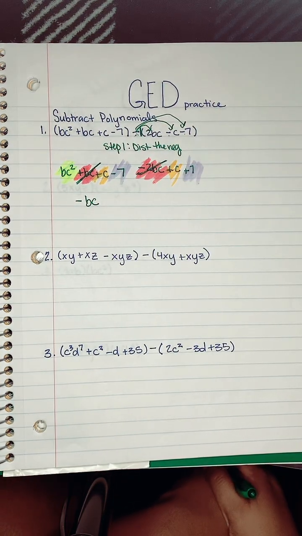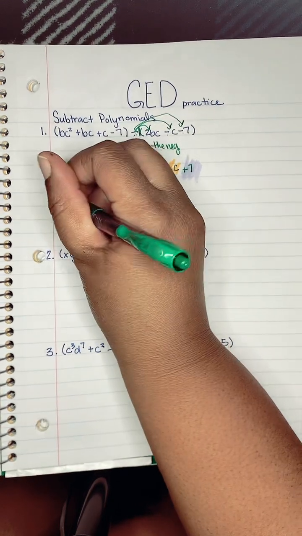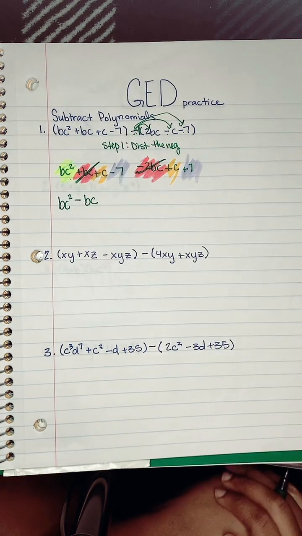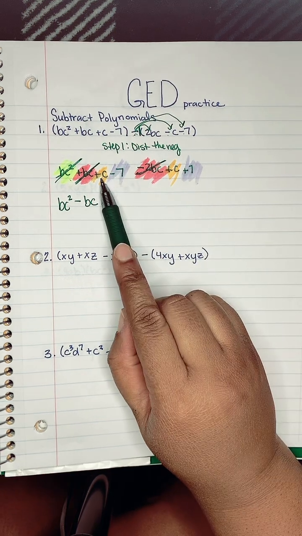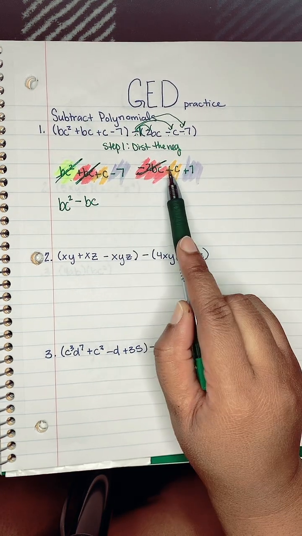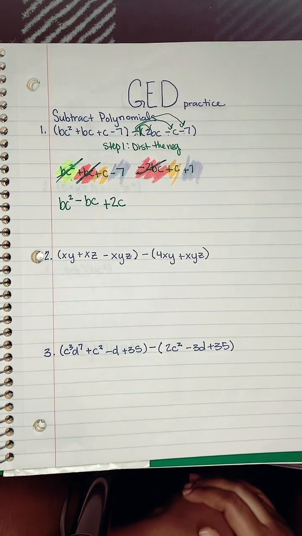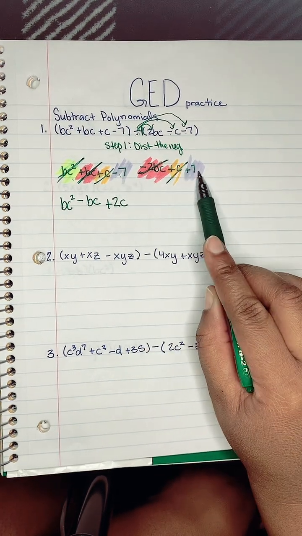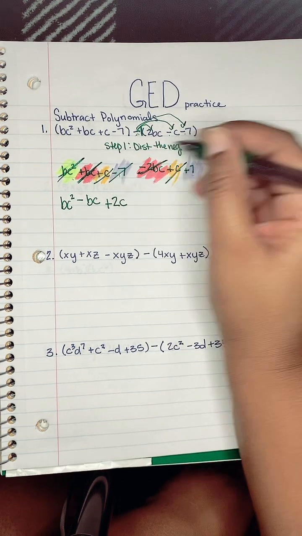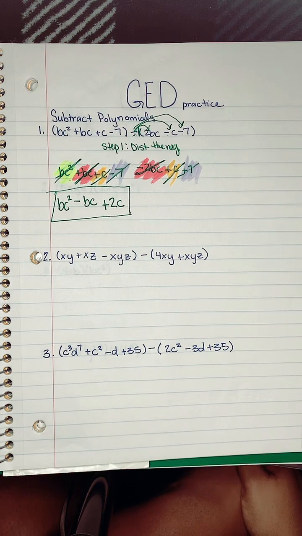Beautiful. And then, see how we only have one yellow? So we actually need to drop that down. BC squared. Because we only have one, so we're not combining it with anything. We have a 1C plus a 1C. That gives us 2 C's in our oranges. And then we have a -7 plus 7, or 7 minus 7, cancels out. And this right here, yes, is your beautiful answer.